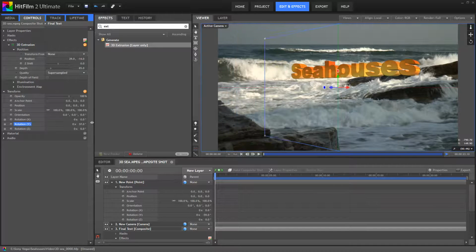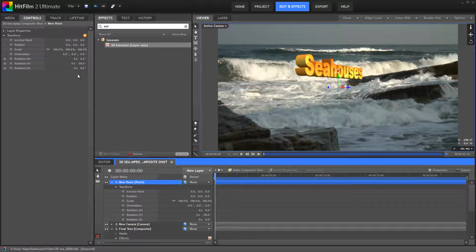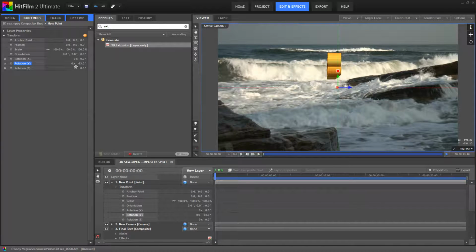Remember, it looked a bit weird last time. As I go around to the edge, when I get to the edge, the whole thing disappears. So you can't do it from the actual layer itself. You must have the point helper. I'm going to leave that at 0. And so when you get to the extrusion position, go to new point. Now when you make the changes to the point helper, you'll find that you can actually get right edge on, 90 degrees, and you'll see that you've got no problems at all. You've got the full extrusion.